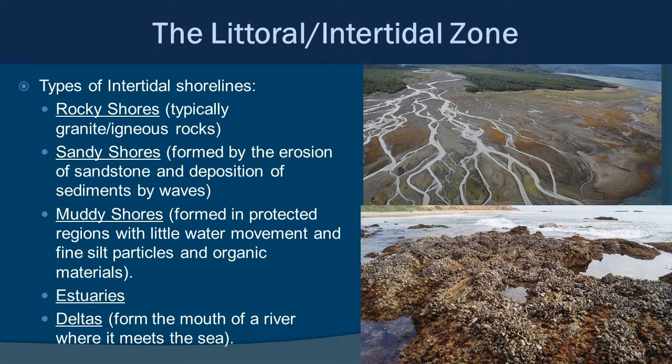And we've already studied some of the intertidal zones. If you think about things like estuaries, we are pretty familiar with that. River deltas, like the top picture there, which is the river delta from the Cook Inlet in Alaska, it is very common to see intertidal zones within that area. We also have sandy and muddy shorelines, which can provide intertidal zones. And what we are going to focus on a little bit more today are the rocky intertidals that we see along the Pacific Northwest and also in the Northeast here in North America.